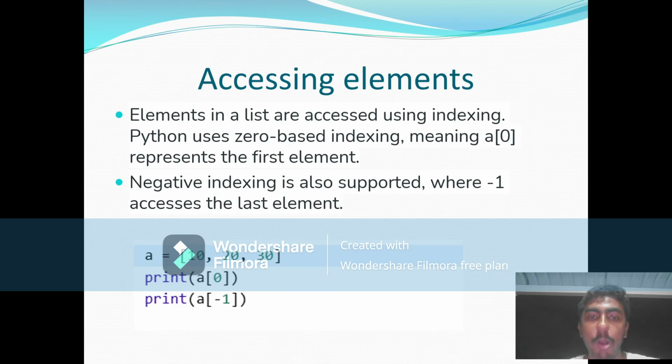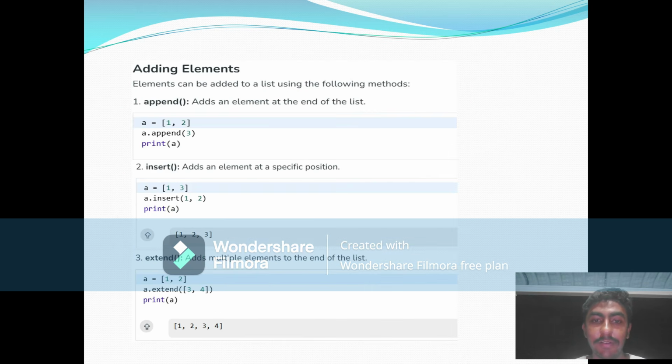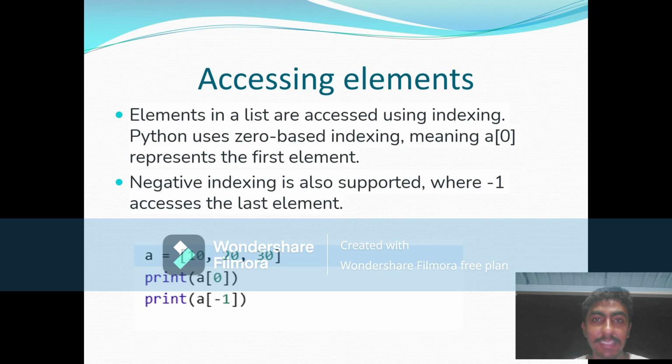Now we know how to create a list, and we also know how to access its elements. The next question is, what else can we do with a list? Can we copy it? Can we sort it? Can we reverse it? Can we search for an element? The answer is yes. Python provides many useful list methods. So let's learn the most important ones.